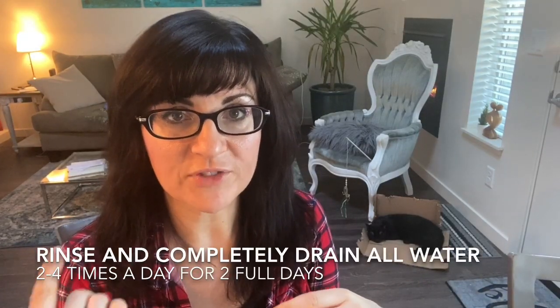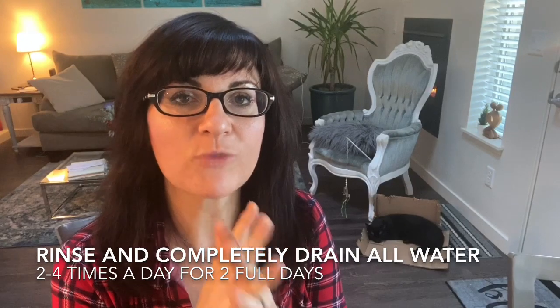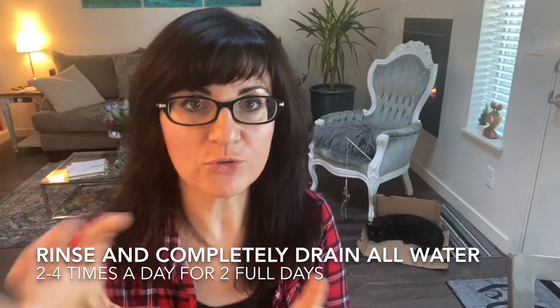Because sometimes if you rinse it first thing in the morning around 7 in the morning and then you rinse it at 7 at night, sometimes that's a little bit too long to go while it's sitting in the water. So rinsing them more often is the best way to do it, for 48 hours after you initially drain it.